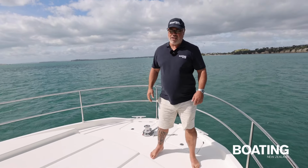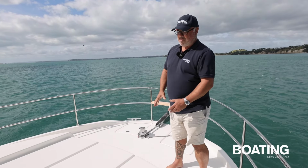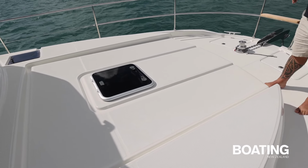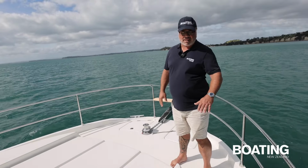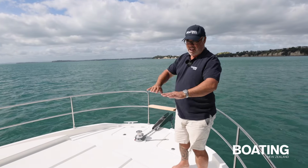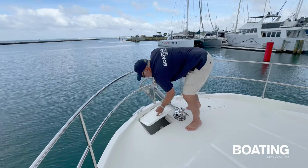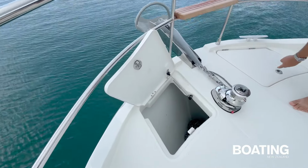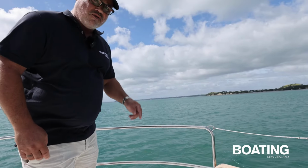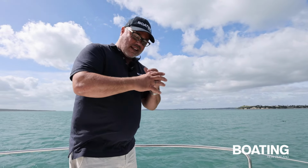So up on the bow now, and it's set up to have a full day bed here, but it's a bit too windy for us to put out today. But a main feature here is just how flat it is. The surface is flat to walk around, work out the anchor, but just a flat space, so it just makes it so safe. The anchor winch setup is fantastic because it has such a long drop down. Once it goes through the Lumar winch, it drops down to over a metre below, so it's not bundling on itself.